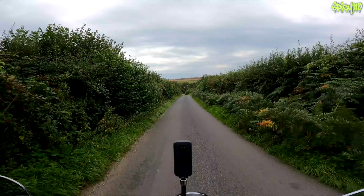Do you know what? That's actually fairly pokey. But this is where this bike should be fun. Your classic English little back roads.